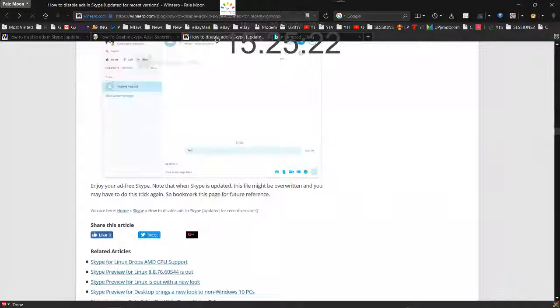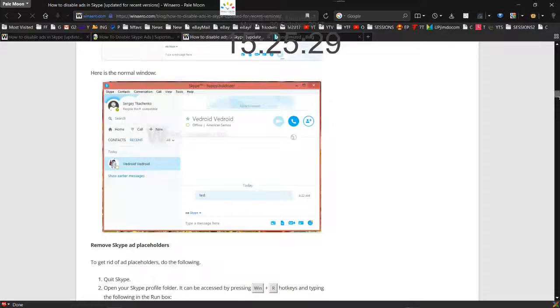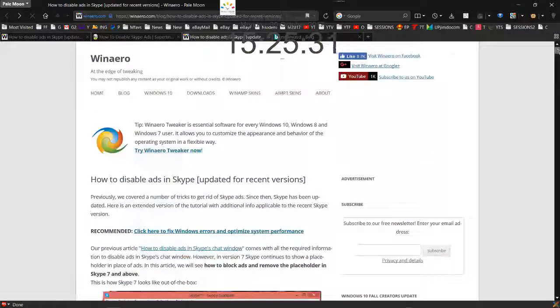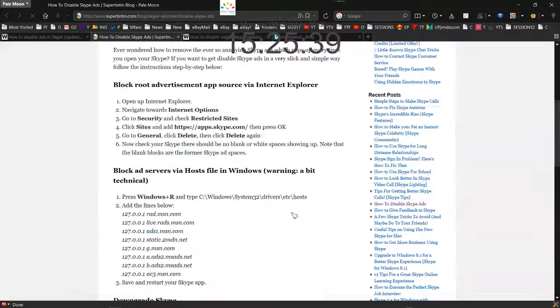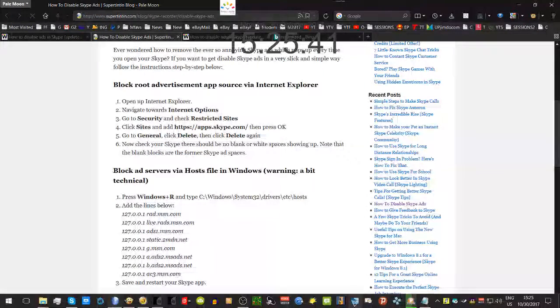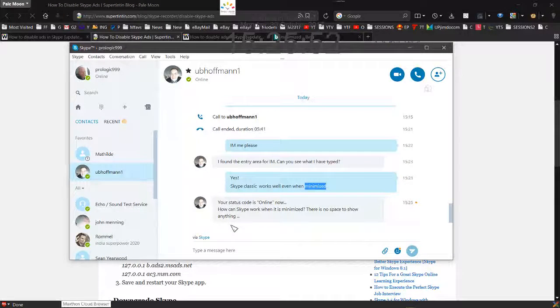So I think that's the best manual for this. winarrow.com, no useless other stuff that you don't need to do to get it to work. The less the better, I think. And I hope they don't update it in a way that we cannot turn off the ads anymore. Then I might move to another program instead of Skype. There are many now, I think.